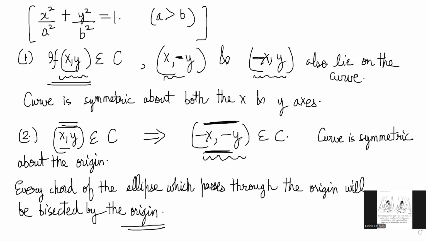It has a center. Notice earlier that we saw that the parabola was not a central curve. There is no one point on the parabola such that every chord passing through that point will be bisected by that point, right? So that is something that you should know. Okay, now let's try to think about the graph of the curve.